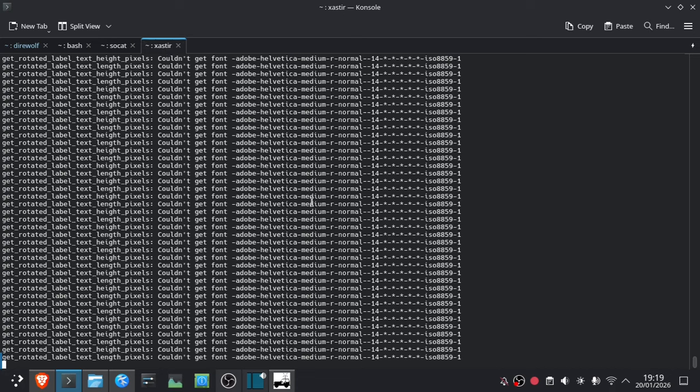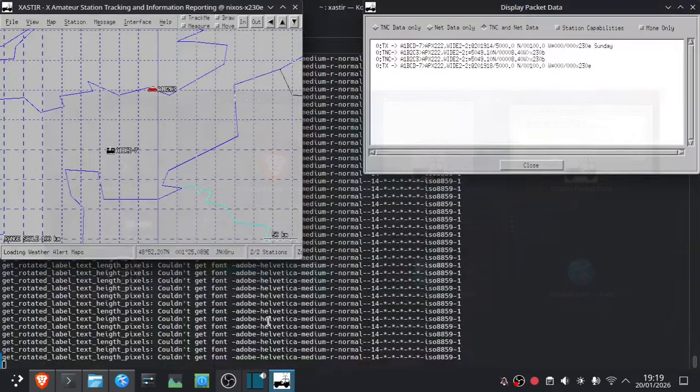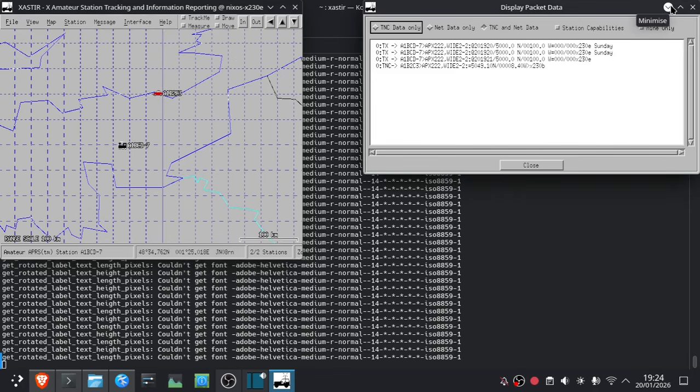Ignore these errors. I mean, it's trivial stuff. I haven't bothered to fix it. I could, I suppose, but that's cosmetic. So hopefully this is still working. Let's do a manual transmit. It didn't work straight away because I hadn't restarted xastir, so I stopped it and started it again, and now it works.